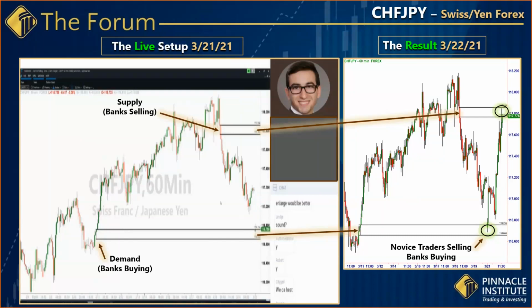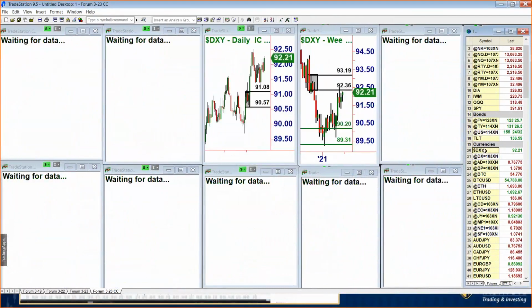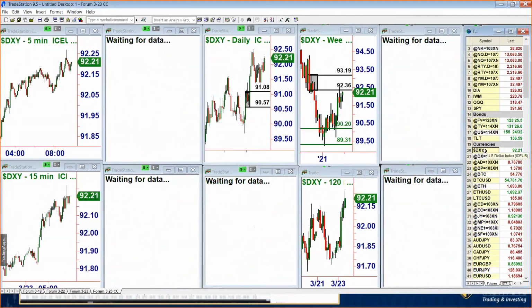So with the time we have left, let's go into the live markets and let's take a look at some opportunities. I can look at any market, but we can certainly look at some Forex markets. We've got plenty of opportunities to go over. Why don't we start with the dollar? Yep, Michael, we'll start with the dollar.